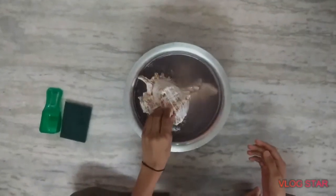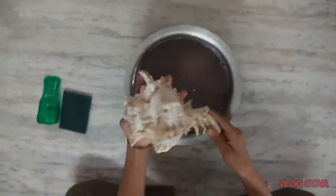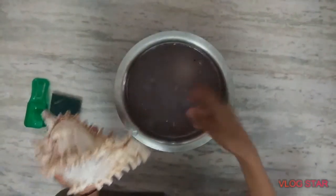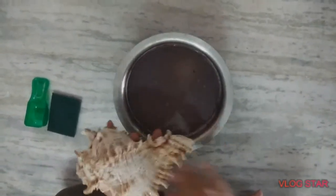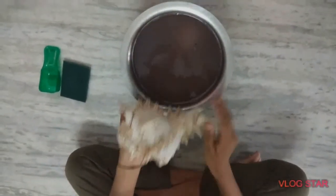It has been half an hour to 45 minutes, and the shankh is becoming white, and you can see the water, which has become very dirty. So the water removed the dirt from the shankh. So now I'm going to take some fresh water and wash the shankh.